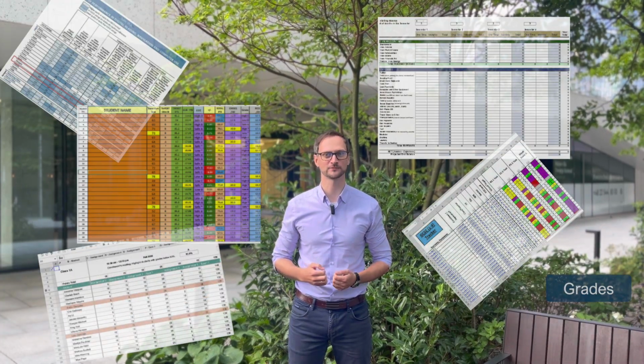Next up, we have grades. We all know how important it is to keep track of student progress and assessments. With the OneRoster grade service, teachers can easily record and manage student grades in a standardized format. No more messy spreadsheets and manual calculations. Teachers can efficiently enter grades for assignments, quizzes, and exams, and the system automatically updates student records. It not only saves time, but also provides valuable insights for students, parents, and administrators to track academic performance. It's a digital gradebook made simple. When a teacher grades a task, the results from the assessment application automatically go to the SIS.